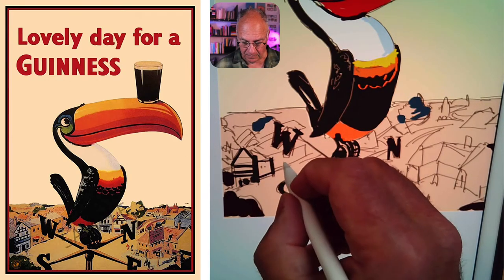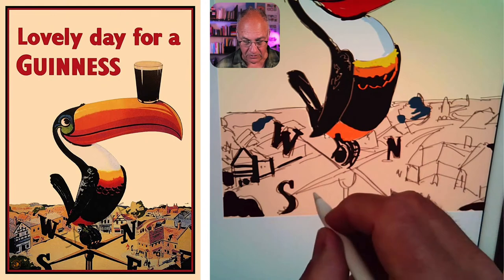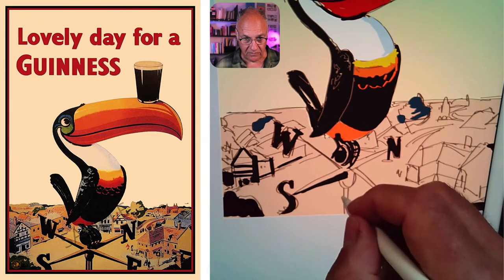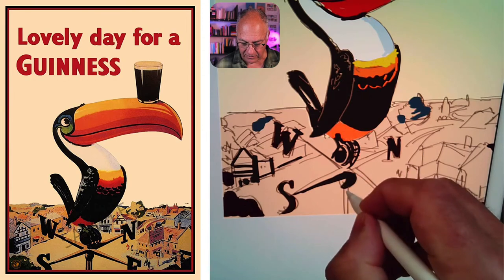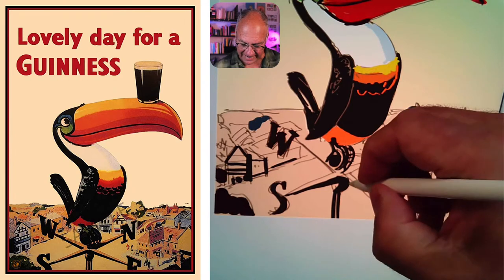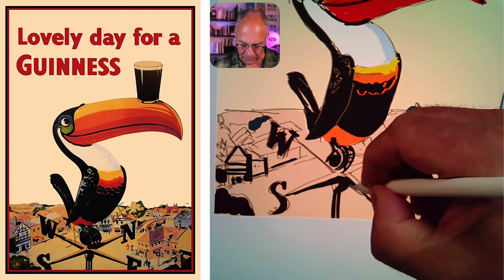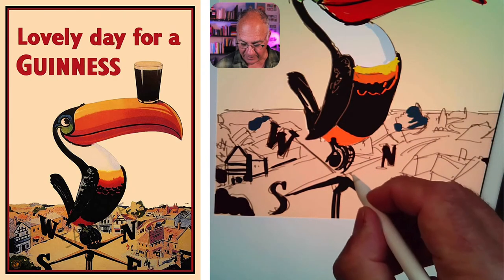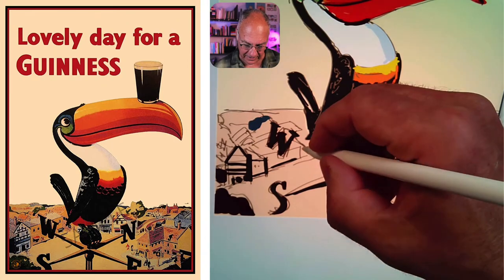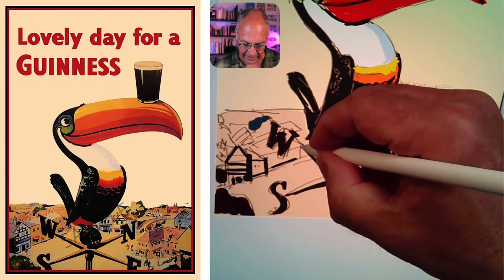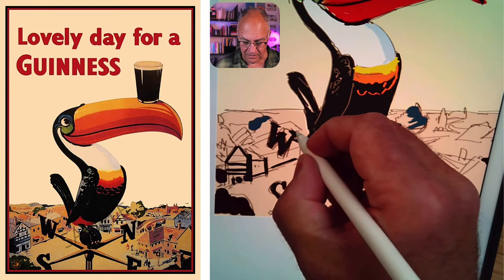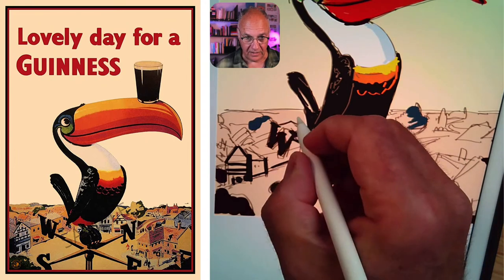And personally, the thing I like the most about the iPad is the fact that it is so colorful, just really great colors. You get these nice flat colors, which you can sort of get with gouache, but obviously you can't get with watercolor, really, and you can't get it with colored pencil particularly. So when I feel like I just want playful flat color, that's what I go for.